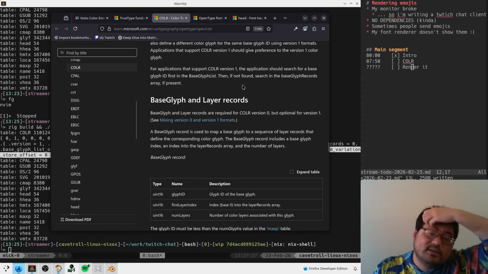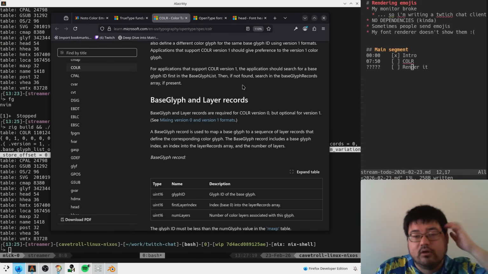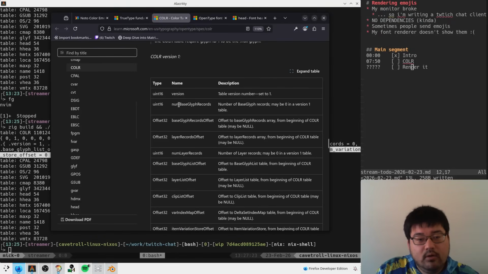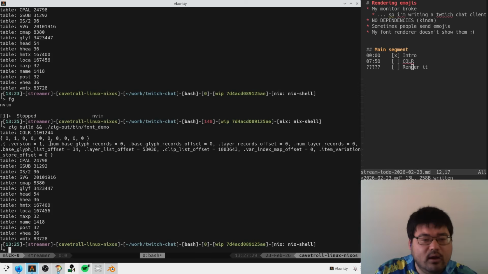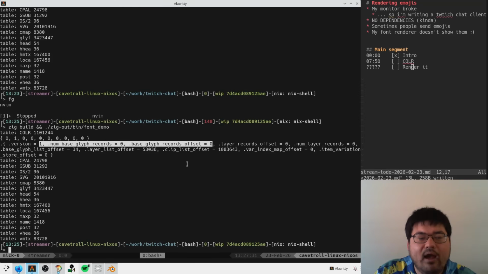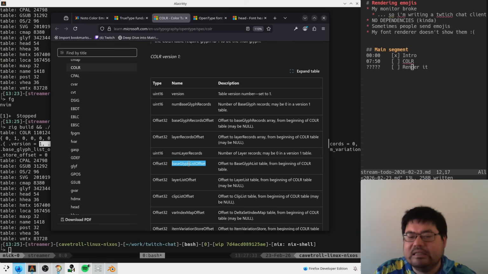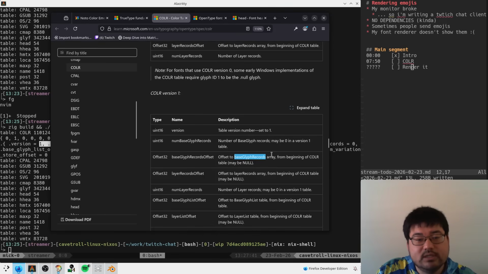Okay. Base glyph and layer records are required for color version 0, but optional for version 1. So we do not have base glyph records, right? But we do have base glyph lists, which maybe is some sort of extension to the original base glyph records.